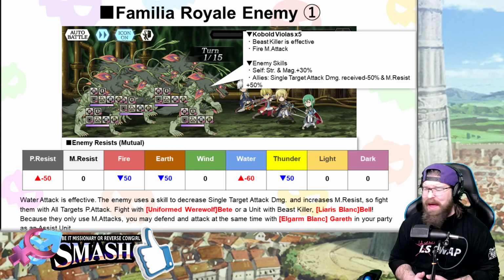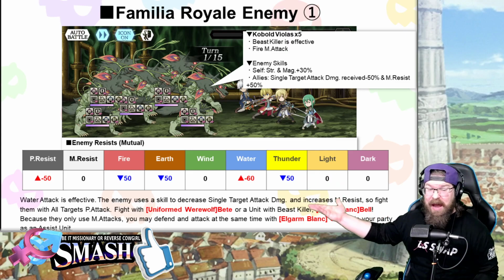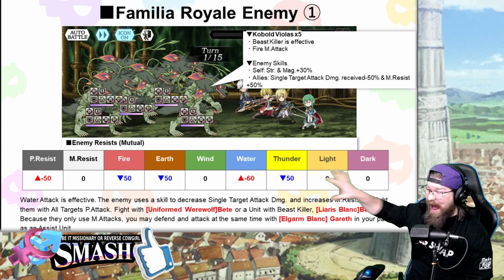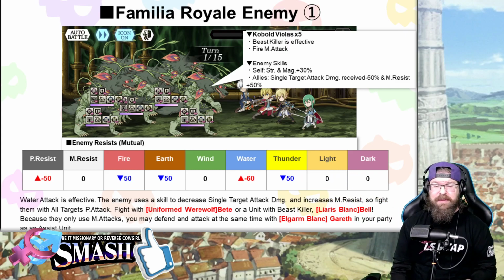Liaris Blanc Bell. That's a horrible name. They only use magic attacks. Okay, fire magic attack. I'm getting confused because the carrots are just killing me. I love the actual graphic they got going on, but man, we got to fix those carrots. Those carrots are all backwards.